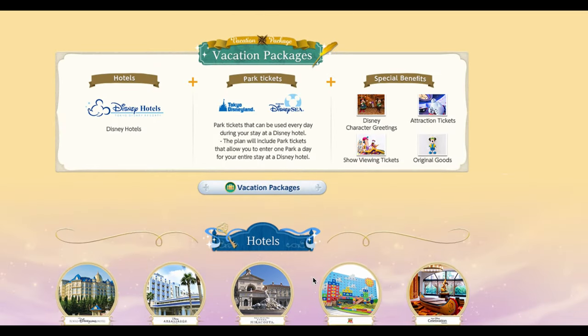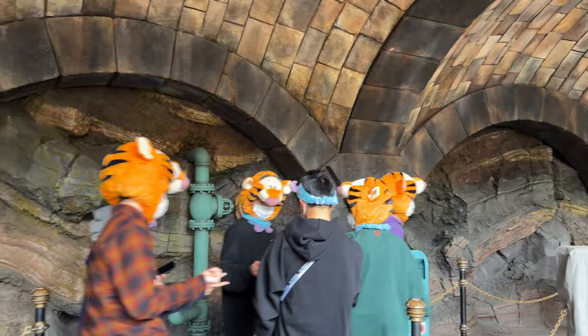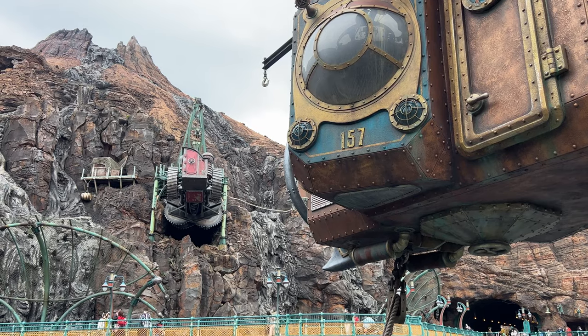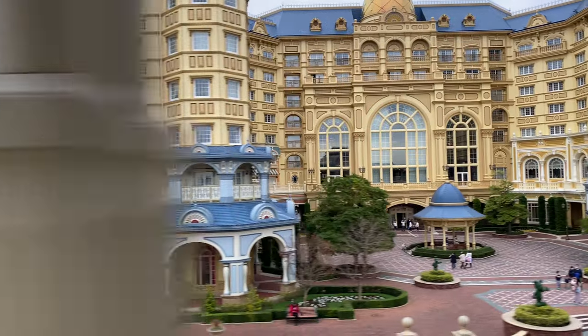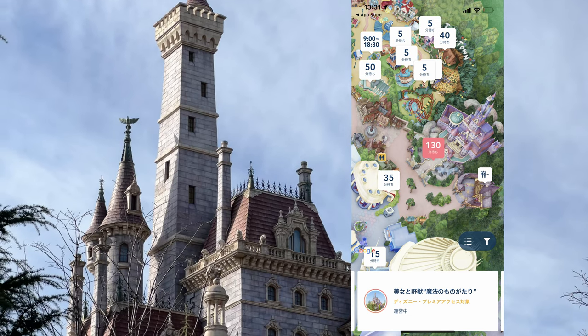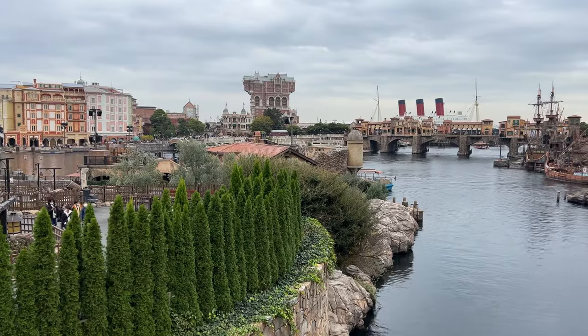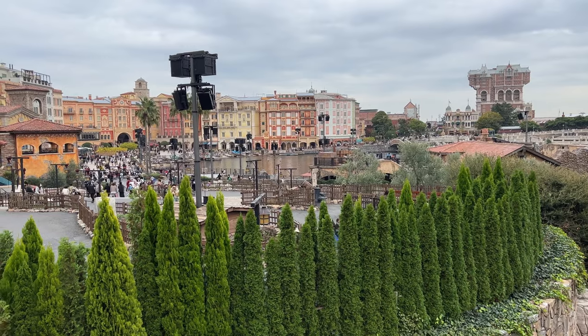There is a way to solve half of this difficulty by paying more and preparing in advance. That is the vacation package. If the Disney visit is important for you, I recommend you plan at least a few months in advance and purchase a vacation package, including a stay at the Disney hotels. That includes premium access to your choice of major popular rides such as Beauty and the Beast in the Disneyland. No matter what style you choose, once you are here, let's enjoy the park.